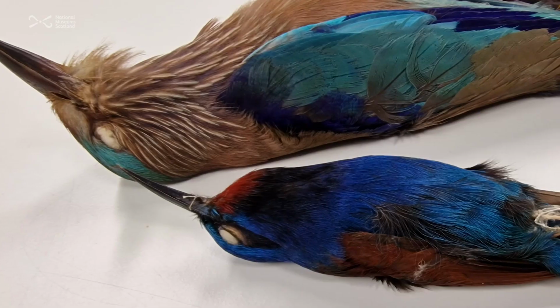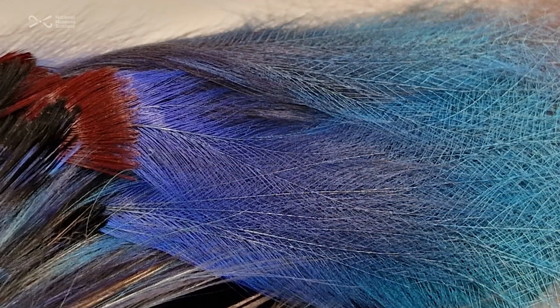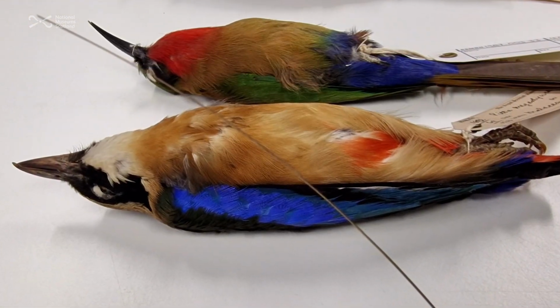Hi, I'm Yong-chin Breslin, and today I'm going to be doing my creative makeup look based off of the birds that I saw at the National Museum of Scotland. I was really inspired by all the bright, vibrant colours that the birds had, the textures and the sheen effect that they had all over the feathers. So this look is going to be really colourful and mimic that, and also have elements of fashion and editorial.